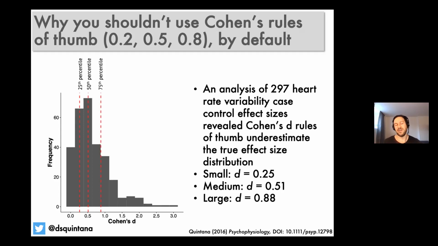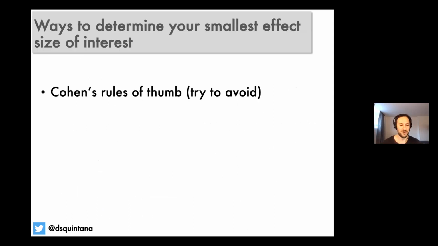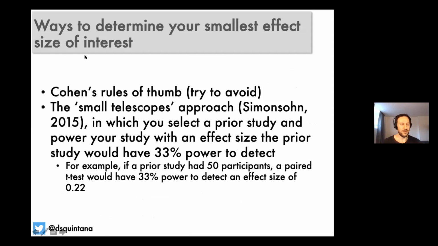So this is one way of doing it, at least to give you an initial guide for where to get started, but it still isn't the best because it's basically saying we're going to use what other people have done to dictate what I'm going to do for my own research, when you can actually say what am I interested in the most for doing my own research. So this conventional approach is really based on what other people are doing when you think about what you want to do yourself.